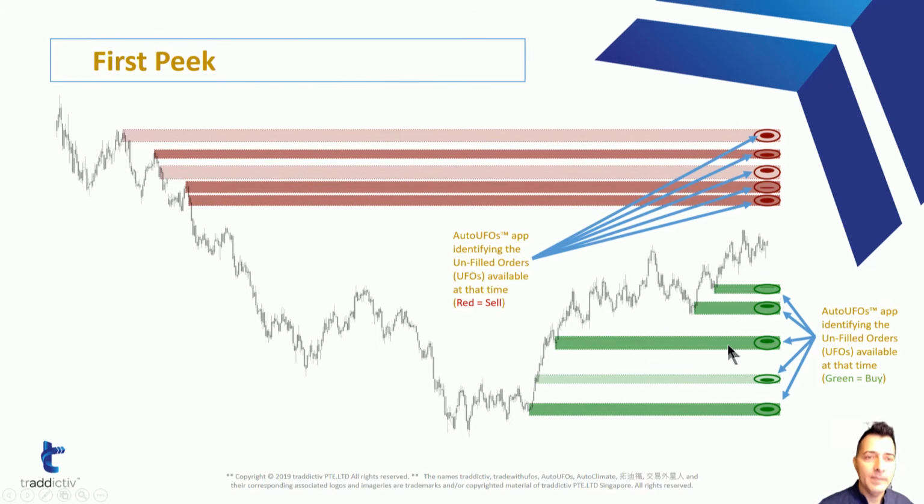So what does that mean? Well, basically the density of the color, or maybe I should say the intensity of the color, represents the concentration of orders. So if you have a band which is of a darker color, then the app understands that there is a greater quantity of unfilled orders, and therefore the probability of a trade would be higher. If the band is of a lighter color, the probability is still high, but less high compared to if the band was of a darker color, no matter if it's green or red. We'll see this live later on.